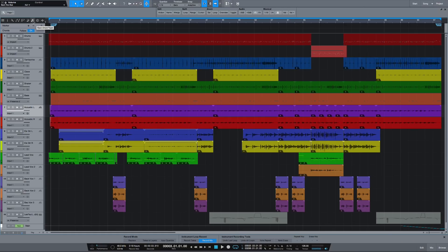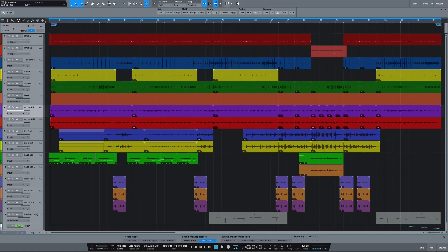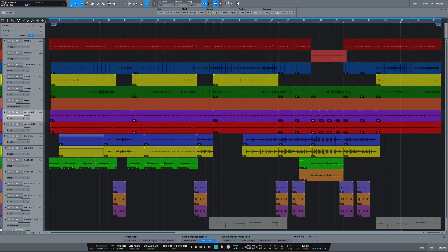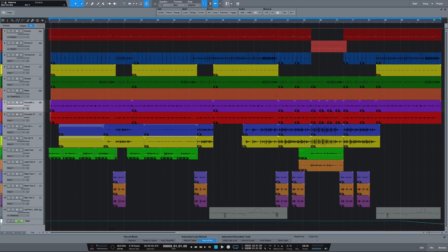I want to open up with something that has a wow factor of like a million. This is the chord track, and I'm only going to show you one little feature here. You can see the icon up here at the upper left, and if you open this it opens up along with the marker track and the arranger track. You've now got three different views for this upper section in Studio One. I'm going to close the marker track and the arranger track so we've just got the chord track.